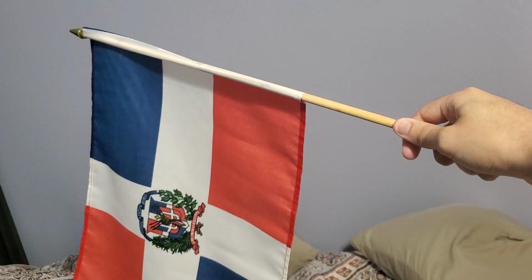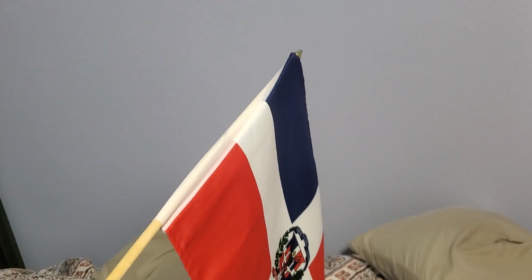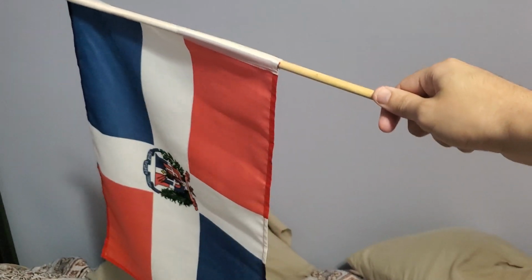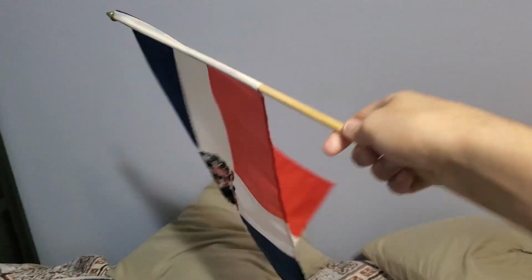You can carry the flag like this, or you can buy the flag on Amazon, or buy it at the store. You can buy the Dominican flag after you hop on the Royal Caribbean. You get the flag of the Dominican Republic online. The flag of the Dominican Republic, you can hold like this, and you can hold it wherever you want to do your own flag.